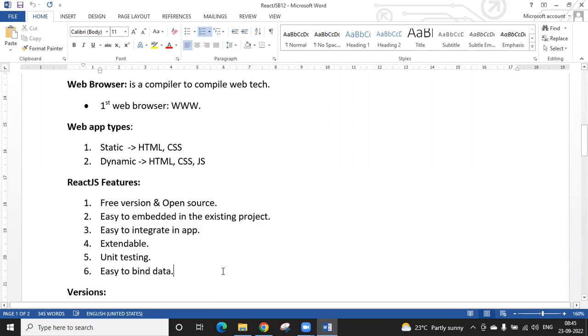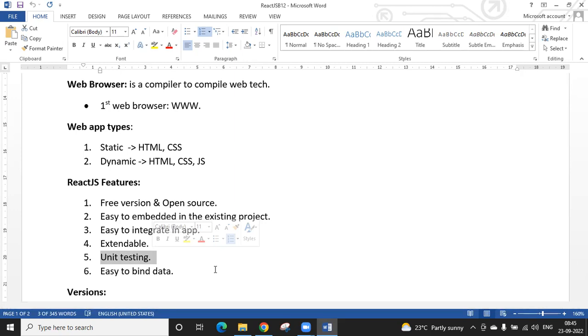But from a developer's point of view, you can add a number of things: data binding, rich services, component architecture. Next, testing. Nowadays testing is very important. If you want to get as few issues as possible, you must test. What type of testing is it? Manual testing, automation testing? No, this is a code testing. You are going to write some code, and you need to test that code.